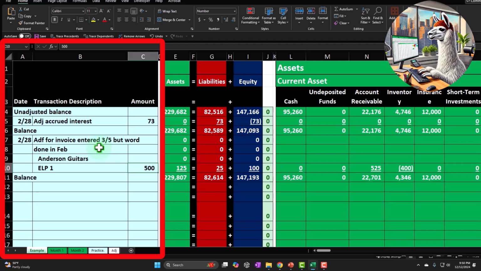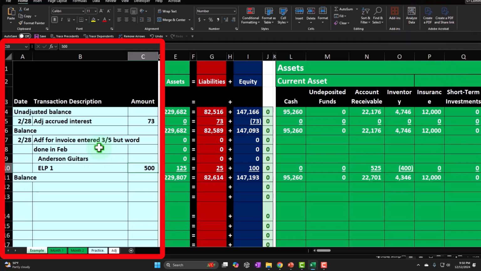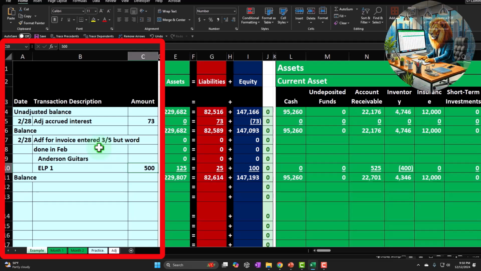Next thing you might ask is, well, isn't that going to mess things up? Because you already entered the invoice, it just was entered in March instead of February. That'll make it correct in February, but then once March comes around, you'll have the invoice entered 2 times, and that's wrong, so it'll be entered 2 times, which is something that oftentimes the CPA firms don't fully consider, because they're just trying to do their job of making things correct as of the cutoff date, and they don't think about the idea that you're messing up the books once March rolls around, right?